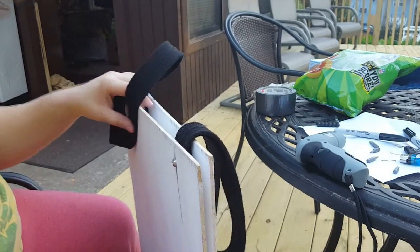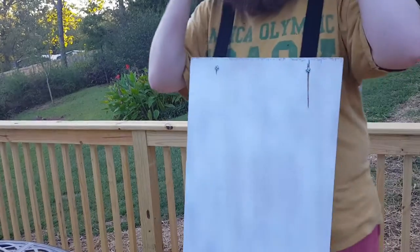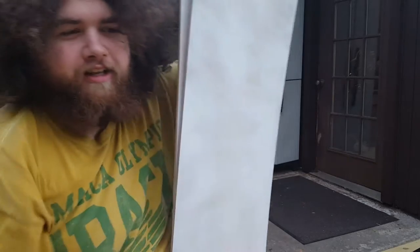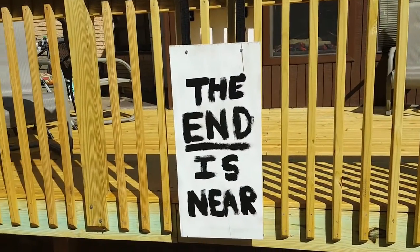Voila. Le sang est bon. The Doomsayer sign is pretty much complete. I just have to spray paint the words on. Here's one part of the sign done.